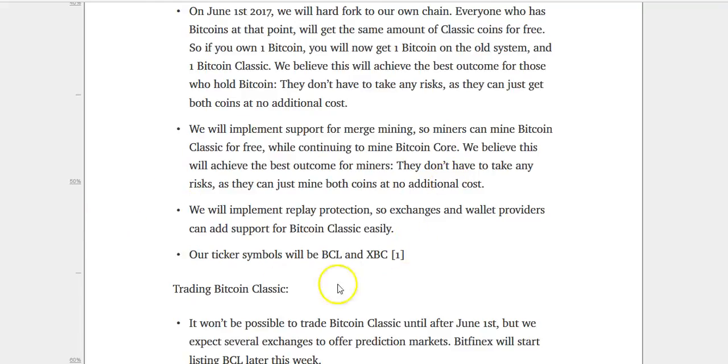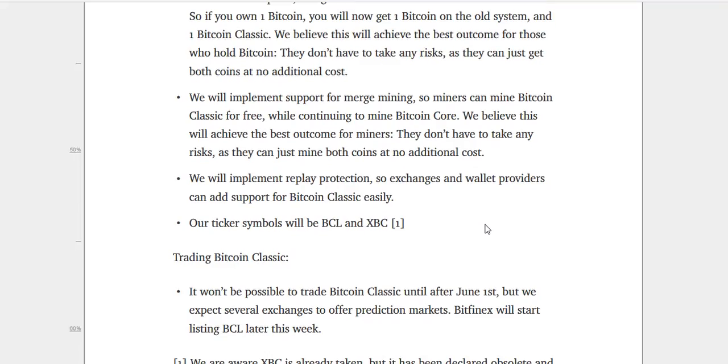So yeah, cool. This is interesting, man. This is why Bitcoin is going up right now, because everybody's buying Bitcoin so they can get free Bitcoin Classics. It won't be possible to trade Bitcoin Classic until June 1st, but we expect several exchanges to offer prediction markets, so basically futures markets. Bitfinex will start listing BCL later this week.